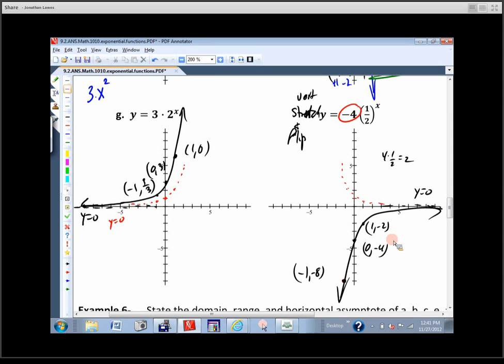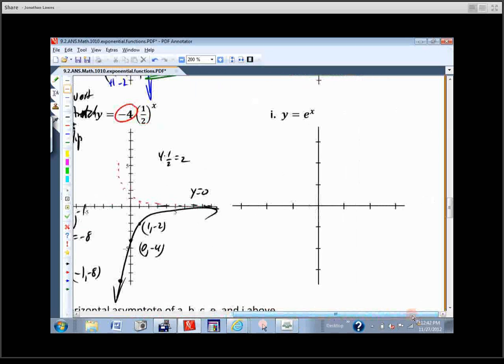Just for the heck of it, let's plug in a -1. We better get out a -8. So let's see what happens. If I have -4 times 1/2 to the -1. Reciprocal right here, right? So that's going to be -4 times the reciprocal, which is 2, so we end up with -8. So does it work? We got the correct graph only knowing about the shape. We knew about the shape of exponential base 1/2. We knew that this was a vertical stretch and a flip, and we came up with the correct graph very quickly with 3 key points and an asymptote that helps us draw the graph correctly. Are there any questions?